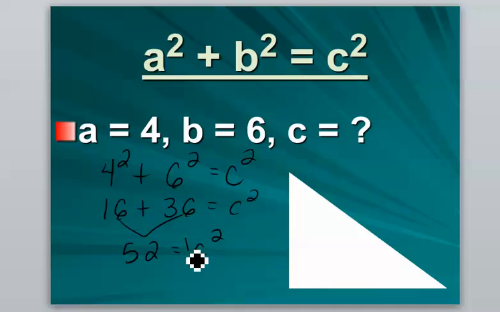This time when we do our square root, 52 is not a perfect square. It doesn't give us a nice exact answer. So this is where instead of using our calculator and all those decimal places, we want to go off to the side. So I'm going to go over to the top right hand side of the slide and do our factor tree.